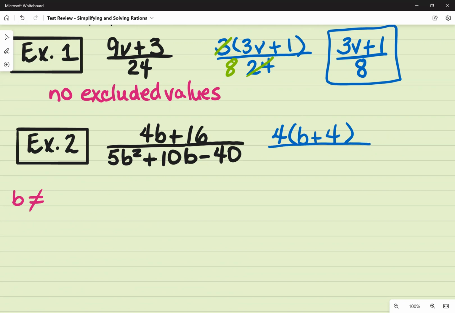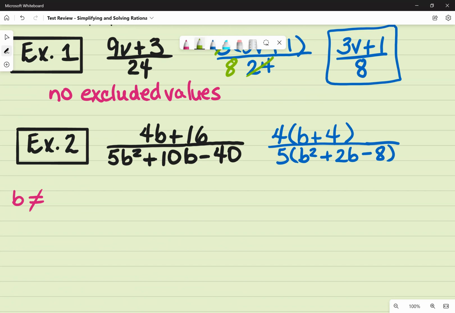And now in the denominator, those are big numbers, so you don't want to try to factor it. You want to try to take out the GCF, which is a step in factoring, but let's just do that first. So take out the 5, and what's left over after I divide each term by that 5 is b squared plus 2b minus 8. And again, just distribute it back out, and that will give you the standard form. You're just rewriting it. So let's see if we can further simplify that, and you can.